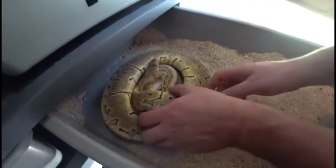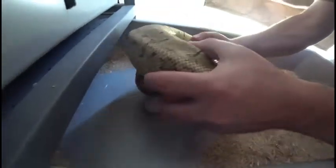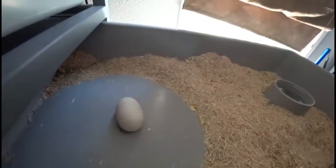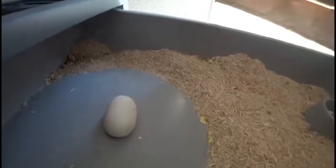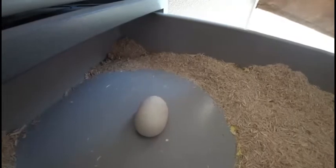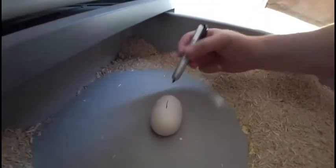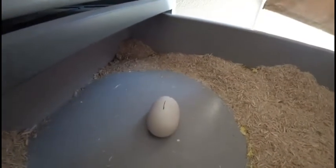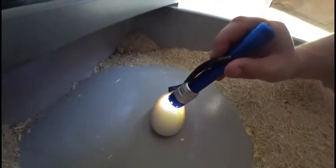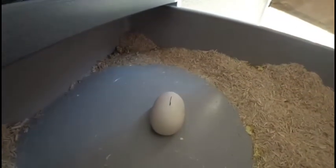Welcome back to part two with the Lemon Blast girl here. She finally decided to let her other egg go — just the one, it looks like. It's okay baby. Yep, she's good and empty now. I'll mark it and candle it here. That'll be 13 eggs for her — not too bad. I think she did nine last year. Yep, there's veins on both sides. Should be a good one. That's 13 all with veins.